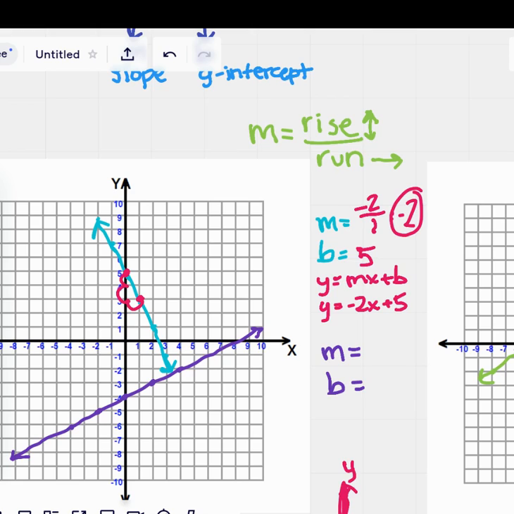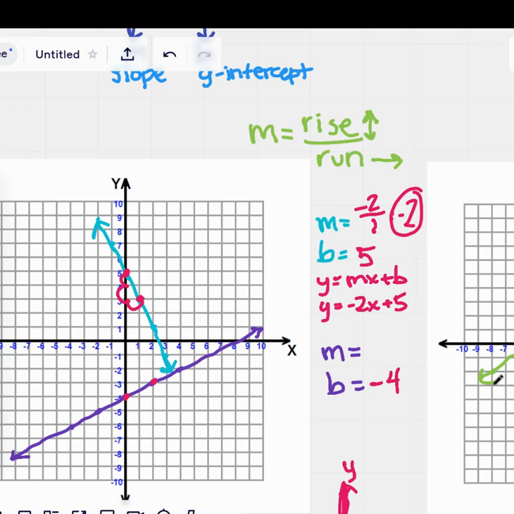So again, let's start with the b because it's the y-intercept and it's super duper easy. Where does this purple line cross the y-axis? Right here at -4. So b, the y-intercept, is -4. Okay, I'm going to find another dot right here. And now I'm going to count again. Remember, it's rise over run. So to get from, start on the left, to get from this dot to this dot, how far do I go up or down?